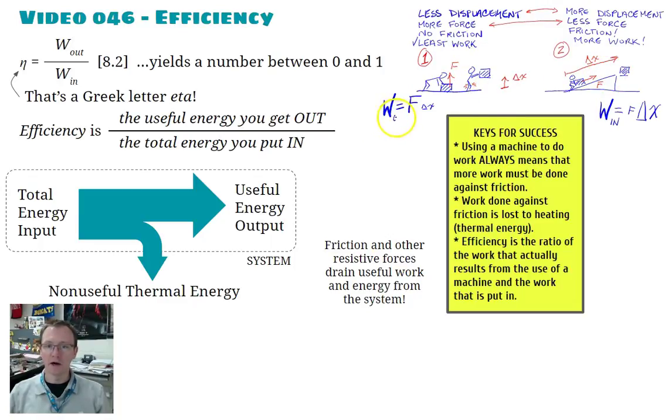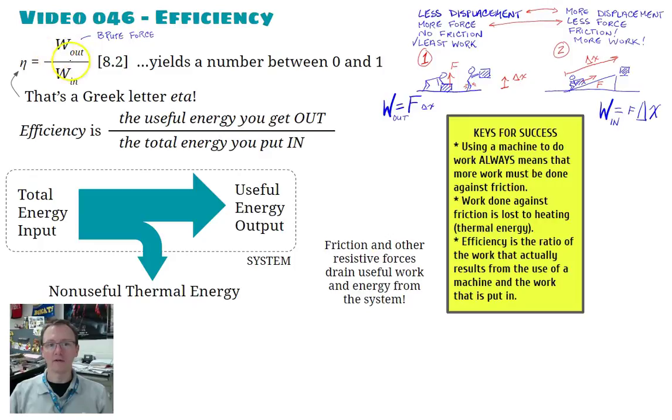And so this is my work out. The brute force method is always the work out. It's always as if you just lifted it straight up or moved it directly from one place to another. And as a result, we can take those formulas and plug them into this formula right here. The work out is the brute force method, right? In other words, you are just lifting it directly against the force of gravity, or you're taking the most direct method to do it. And so that's the work that you get out of it.